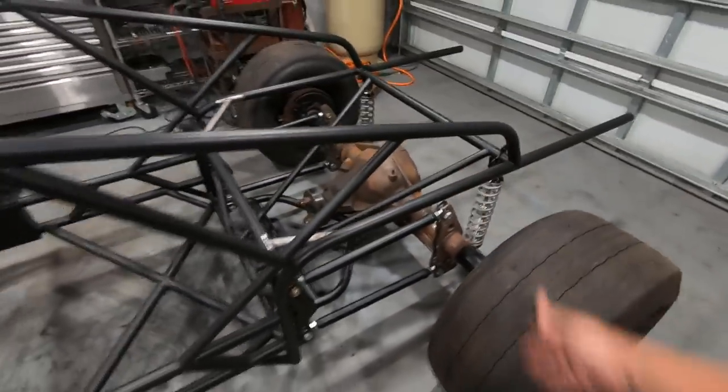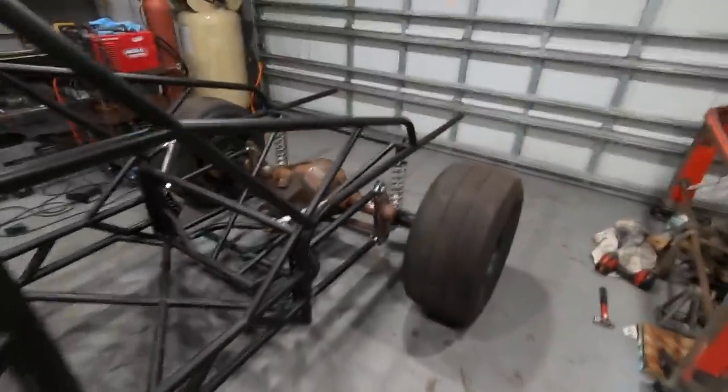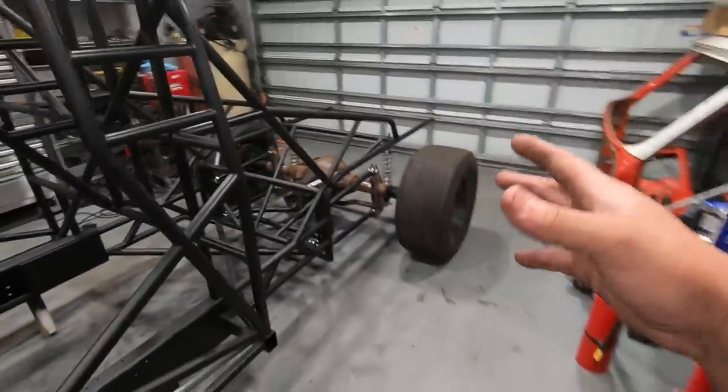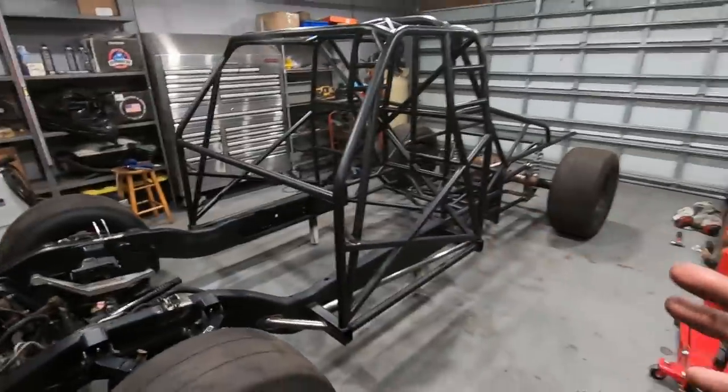You'd probably lose, you know, 100 pounds or something just on the axle itself. But anyways, that's beside the point. Another topic for another day. For right now, I actually wanted to get the wheels and tires on it and get this thing back to a roller so that I could push it outside and take a look at it.